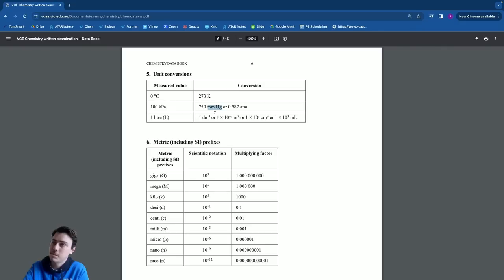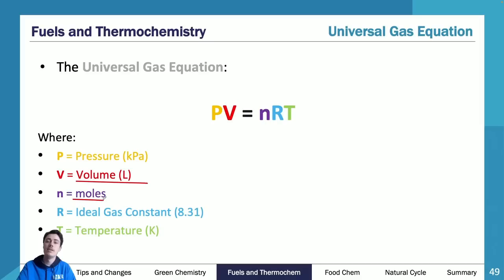So if you've got mils, make sure you convert it to liters, and then moles. If you're given something in grams, you need to convert it to moles, and so forth. So just make sure you do all of those aspects, and then you utilize these within your question. This comes up all the time. There will be numerous marks on the exam for this equation. Please know this equation. Please know how to use this equation. It's really important.